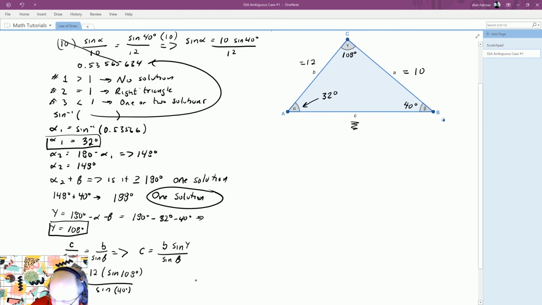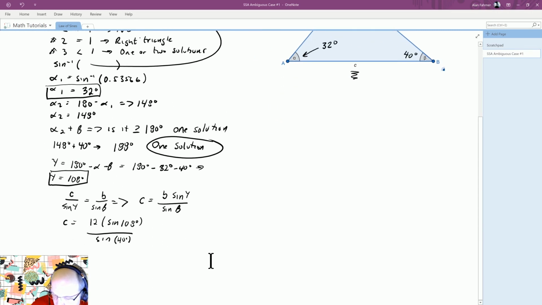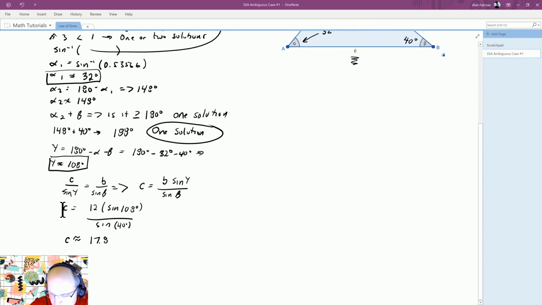And it is still scrolling, isn't it? Let's find this out. See if it keeps going. So C, let's put that in our handy dandy calculator. Again, we're just going to see how close we get. And that says that C is approximately, and by the way, I should have done this here too. Just as we get this here, these should always be approximates. C is approximately, we'll go to one decimal place on this, 17.8. And I don't know if I said what we are. We're going to say it's meters. Why not? Let's be European about this. We take that, we go like that, we go answer.